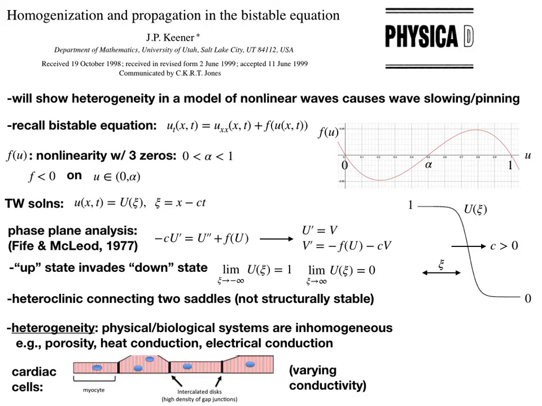This sort of thing happens in networks of cardiac cells, which is really the motivation for Keener's study. In that, if you model just a line of cardiac cells, the way that electrical current is propagated across the gap junctions, or connections between cardiac cells, is different than how it's conducted within a single cardiac cell. So the conductivity varies in this inhomogeneous way, and we want to ask how to model this.